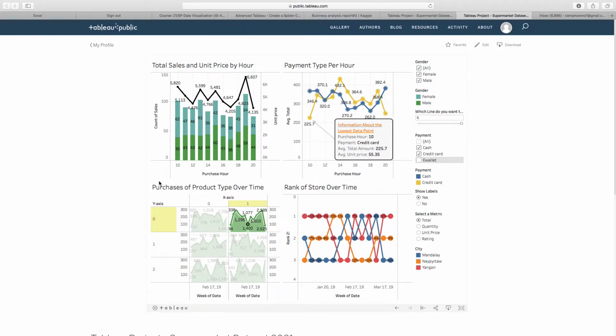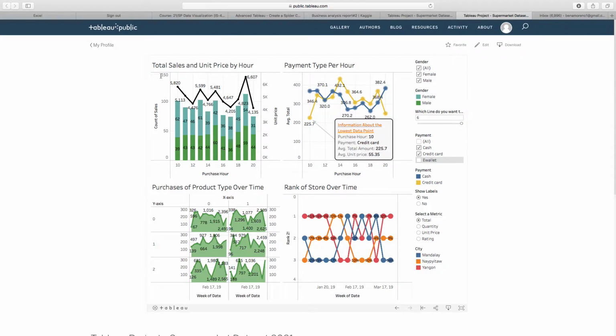On this dashboard, I have visualized 4 different worksheets which come from a supermarket dataset from Kaggle. The supermarket dataset involves supermarkets in Asia, which is a chain of supermarkets that has 3 different locations, and the dataset compiles data from every location.